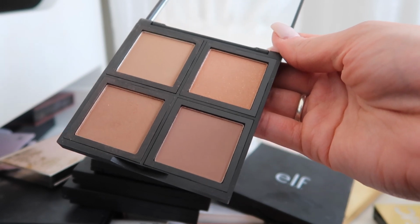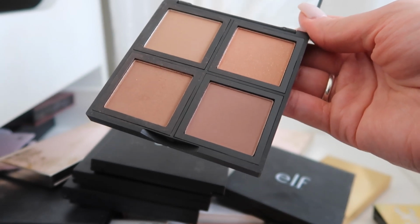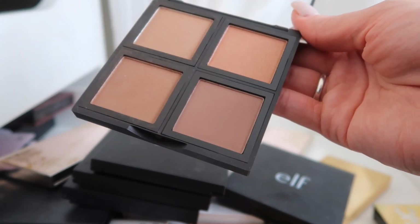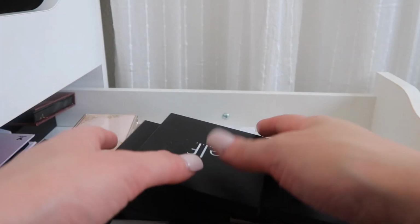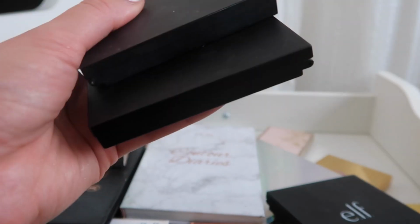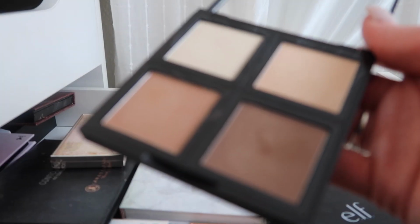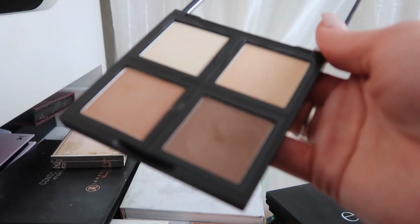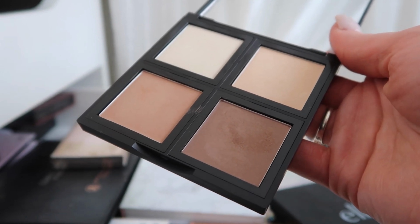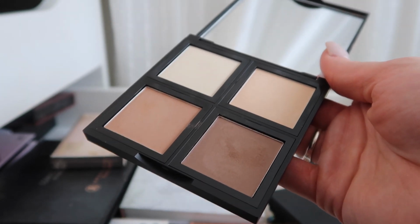Next we have a bronzer palette, and I've barely used this. I've used this shade, but I haven't gotten to use this one enough, so I definitely need to incorporate it in an everyday makeup drawer in the future just to use it more, because it just kind of gets lost in the pile of these e.l.f. palettes. Then these are also blush palettes, the same ones. And then I have a contour palette, and this one I've barely used also. I might end up decluttering this because there's a couple different shades in the contour palette, and this is the shade Light, and it is pretty light. Like some of the highlighter shades are pretty light on me. I'm gonna need to play with this more and just use it more, just like the bronzer palette.